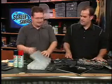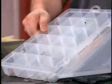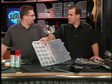Use these little parts bins. I love these parts bins. You can pick them up for like $3 at the hardware store. Use Ziploc bags. I mean, use a whole box of them if you have to. It's a lot cheaper than a really frustrating trip of sending your laptop back to Dell or Apple. These boxes are really cheap. We're talking Walmart, Kmart, $2, $3, $4, $5, $6.